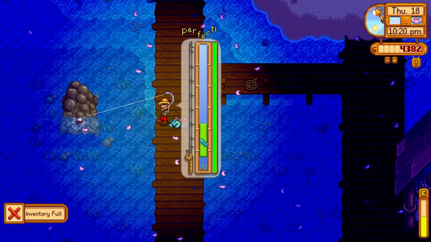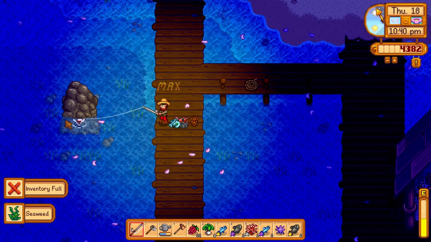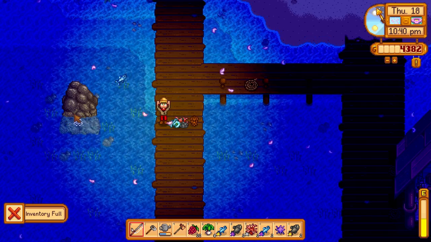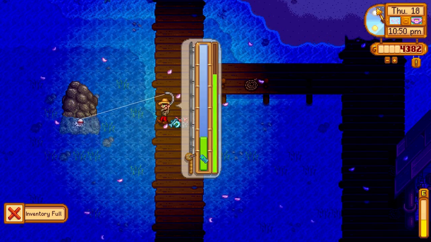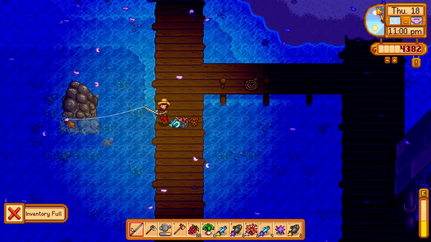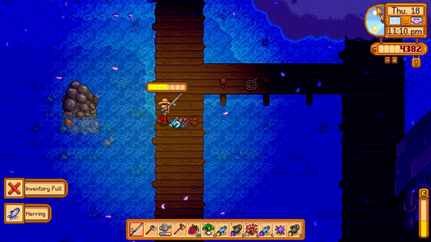Alright, what do we have? This one's gonna catch himself. Herring. More seaweed. Man, I've been catching a lot of seaweed today. Gotta keep it out of the weeds, man. Let's go. Anchovy. Come on, halibut, let's go. No, this is a herring. Sure is. All right, let's keep casting here.